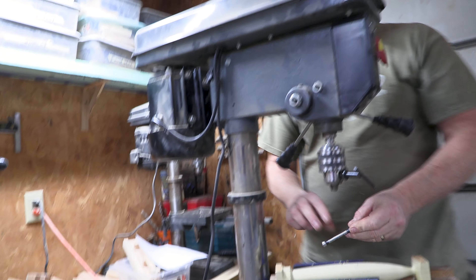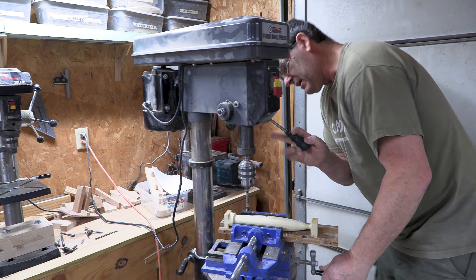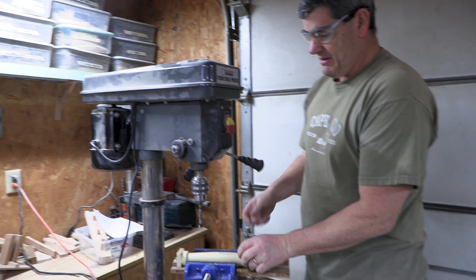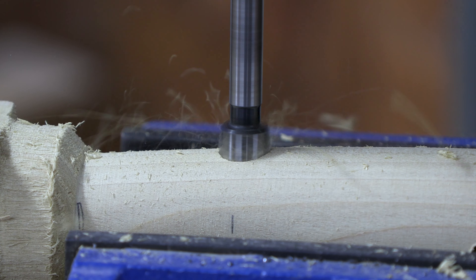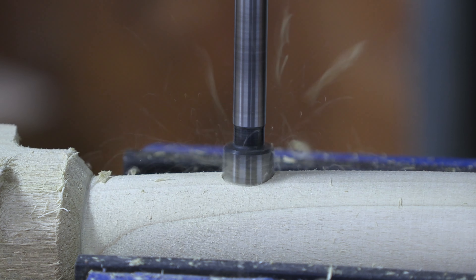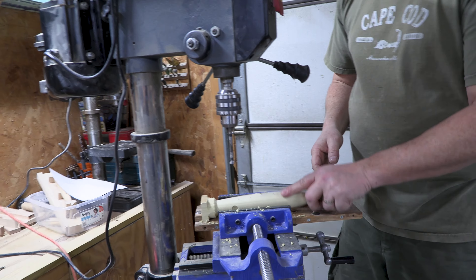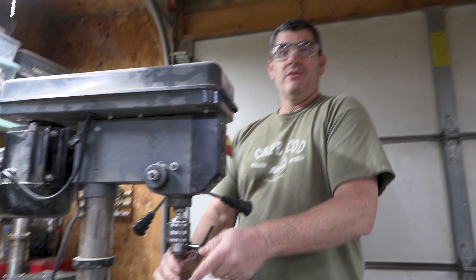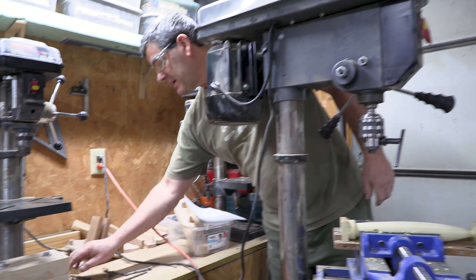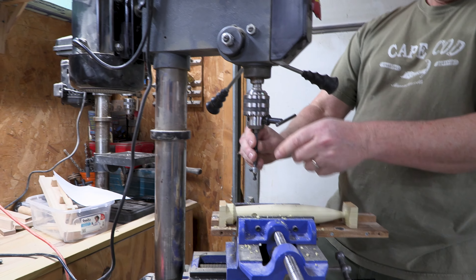Here's where your hook's going to be. We're probably going to want a half inch eye on that - a little bit bigger than a half inch right here. So now I come back to my eye - it won't interfere with the weight. Line that up on the eye - you can see why I have the squares on here, it's 90 degrees. Now I've got my two eyes the exact same distance. I have the right drill bit size with a stop on it so I don't have to measure.